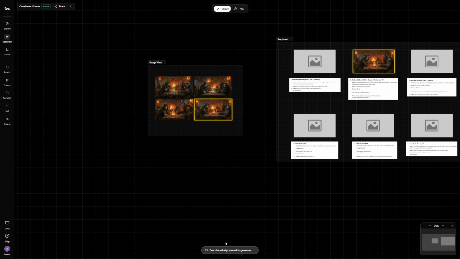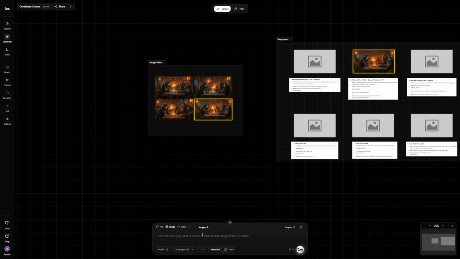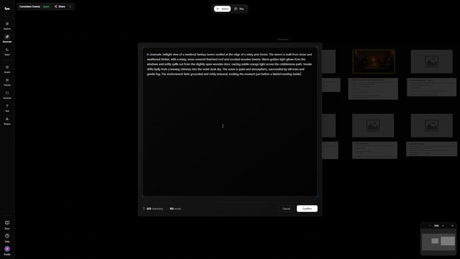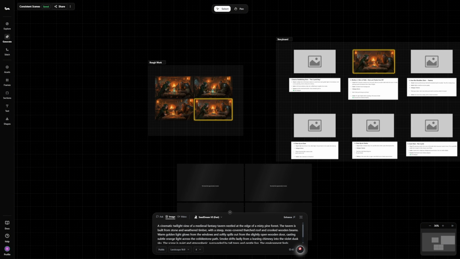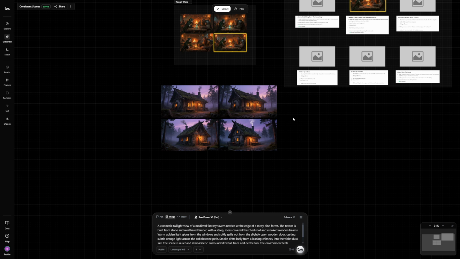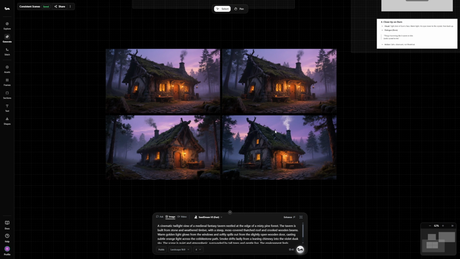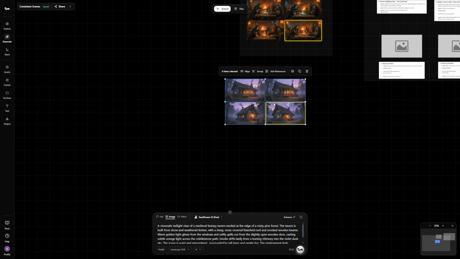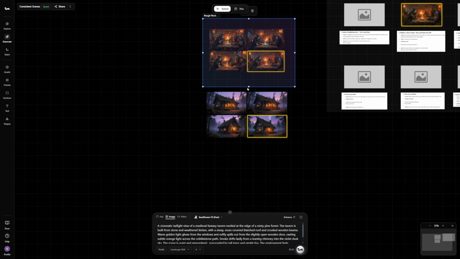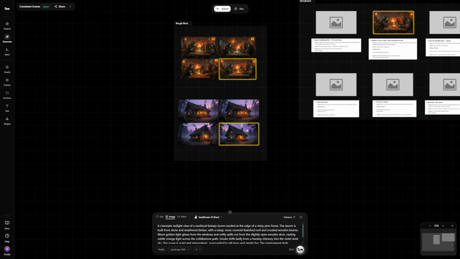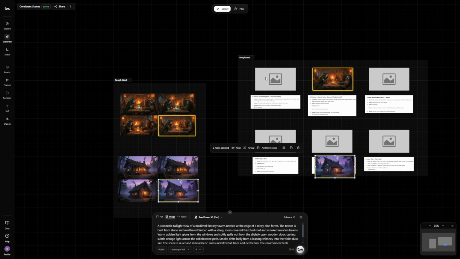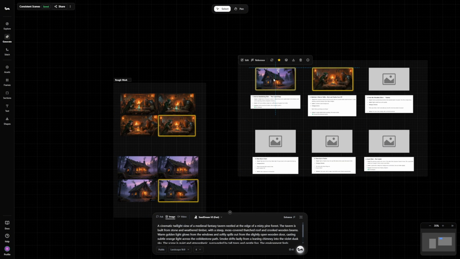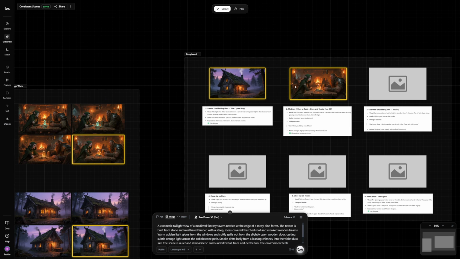Okay, so now I've copied the prompt and I'll open the generation toolbar. We'll go back to SeedDream V3 and again, four images so we get some variation, and I'll expand this prompt box again, Control V, confirm, and we will generate. Okay, so here are the results. Now, I think I probably like this one the best, so I'll favorite it. And I'll just resize these so they can all fit within the rough work section, which I can extend down like this. And I'm going to copy and paste this, and we'll get rid of the placeholder. So just send this over here. And so now we already have two of our six shots.